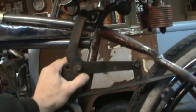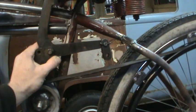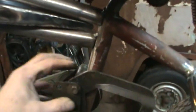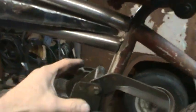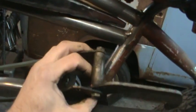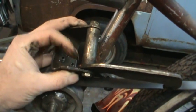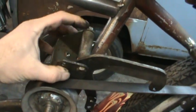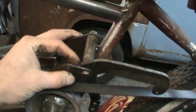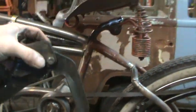So I'm thinking the pivot, again, right about there somewhere it needs to be. Kind of split the difference. So I don't know if I want to try to use any of this bracket to attach to this or, you know. I could probably cut that down real short. Cut this wall off. Bring this wall over to this one. Yes, no, maybe. Where are they going to go?